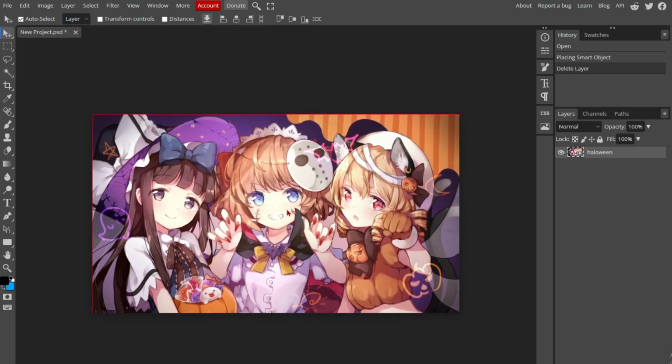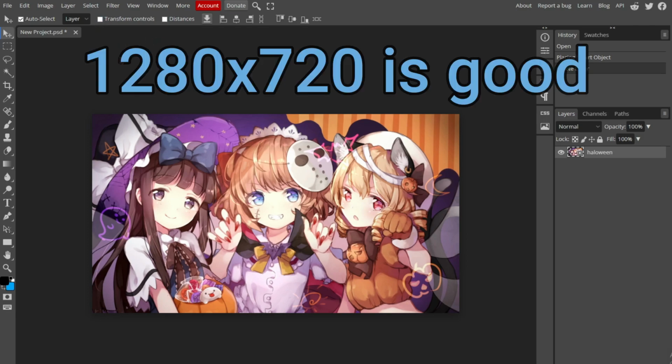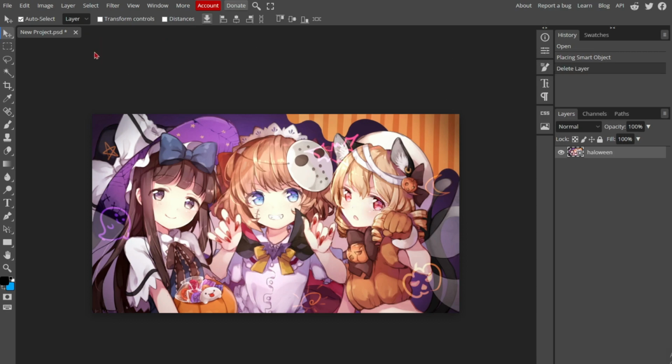So I've just slapped it in, and I'm using Photopea because it's a free version of Photoshop in your browser, and I can't be asked to pirate Photoshop. It might be a bit different from Photoshop, but a lot of things carry over because it is literally like a clone. So the first thing you're going to want to do is make sure it's the right canvas size for a YouTube thumbnail.